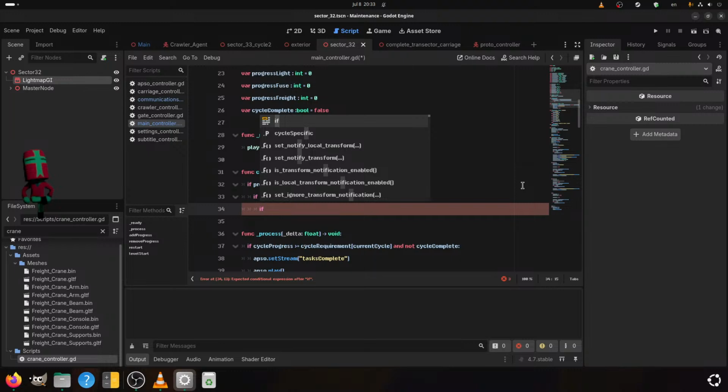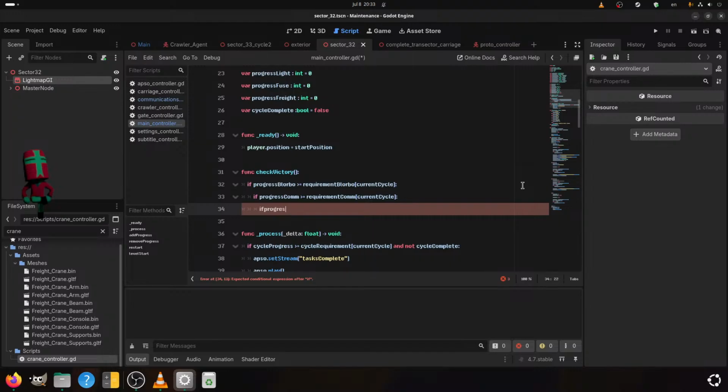If progress rate is greater or equal to requirement rate current cycle. No, that's correct. Never mind.